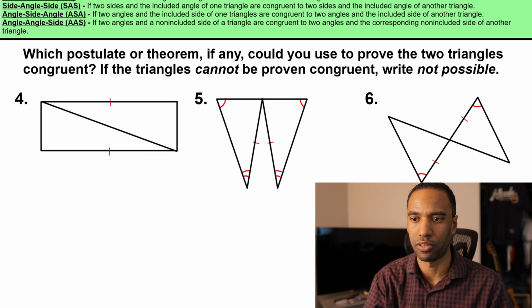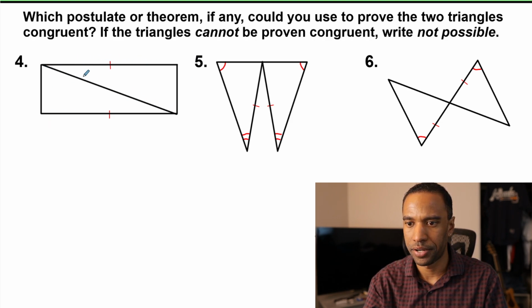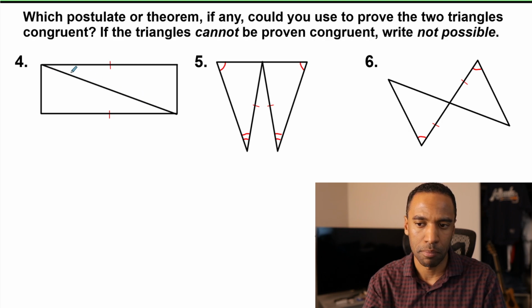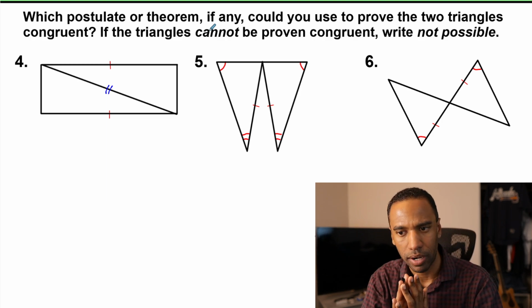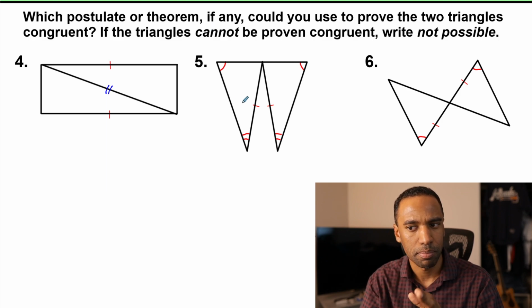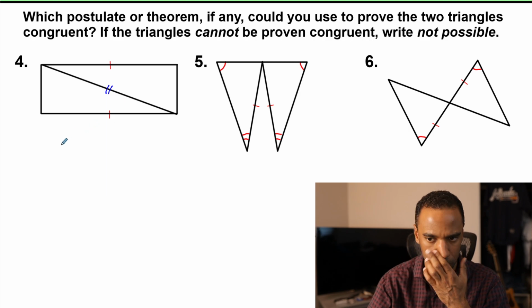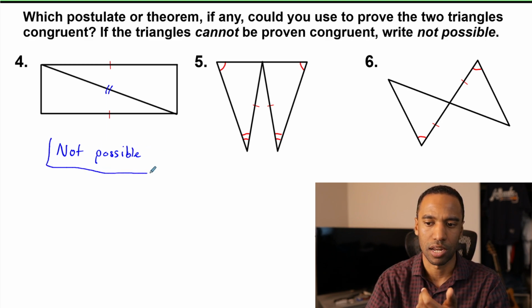Let's do 4, 5, and 6 and take a look at these. More of the same here. Here I have two triangles, one right here and one right here. Now I have a shared side once again in both of these guys, so I can mark this congruent to itself, and that's with the reflexive property. But I think that's the extent of what I can do. I have side, side. I don't see a portion where I can do side, side, side, or side, angle, side, or anything like that. I don't have enough information here. This is once again one of those not possible things. I have 2 bits of sides, but not 3. It's not possible.